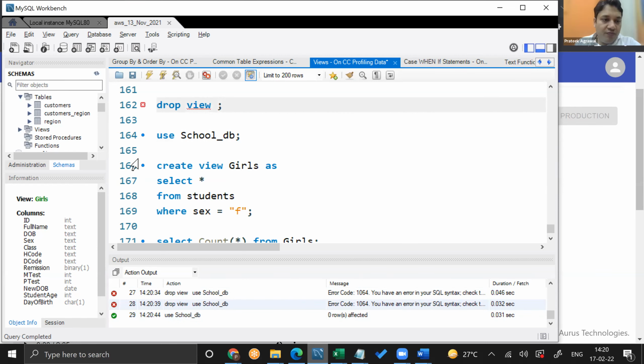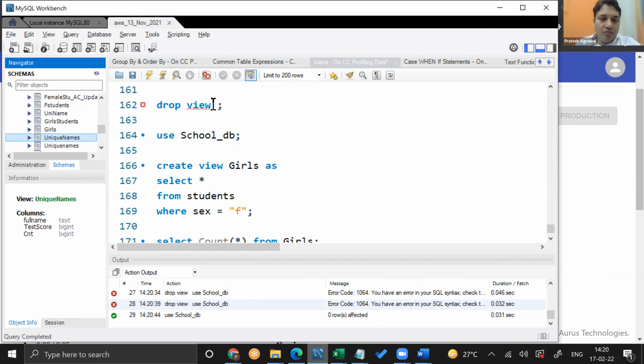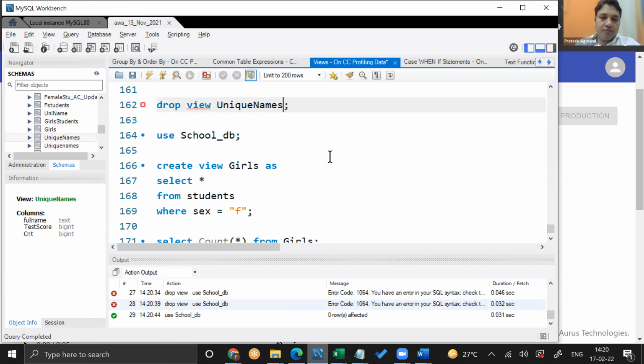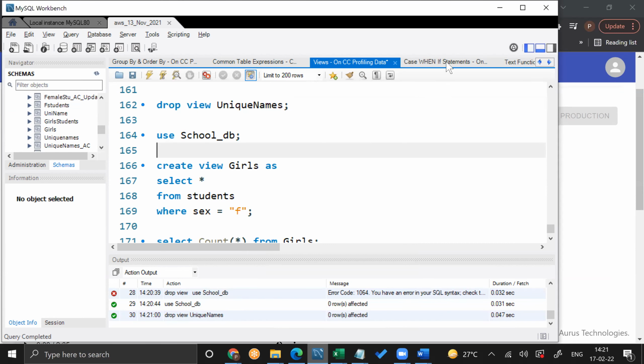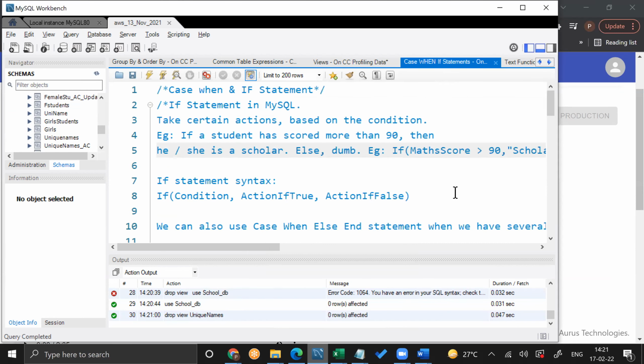Let's say drop view. Unique names. I get the point. Okay, thank you. Any other question, anybody?